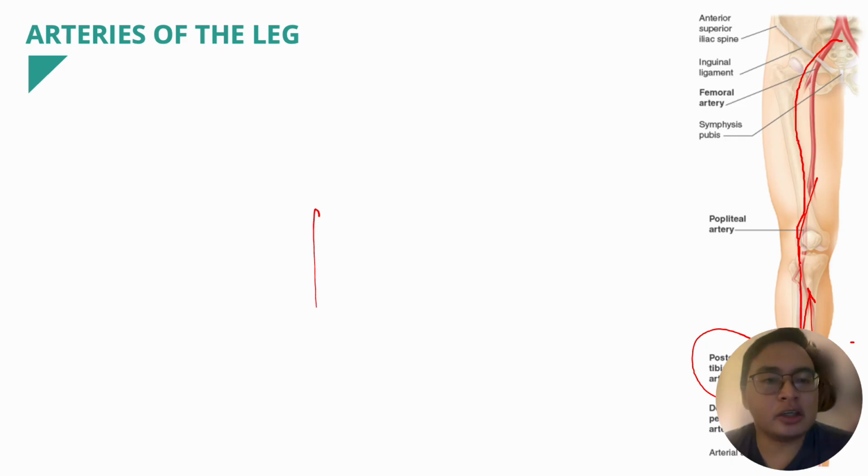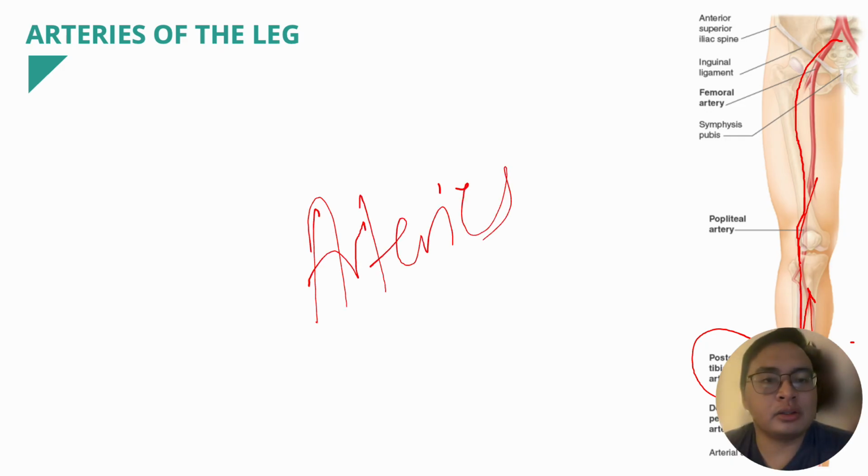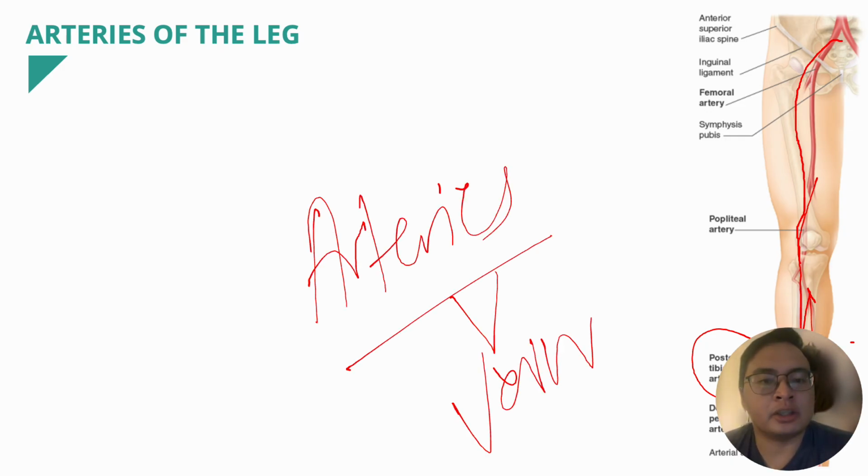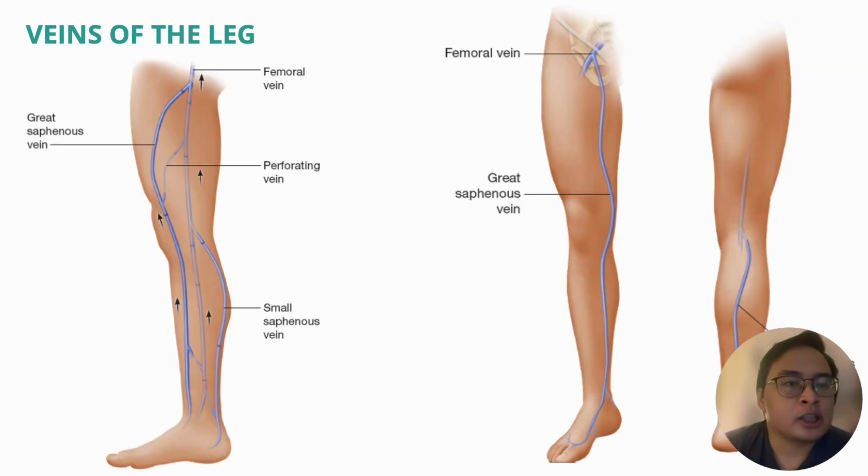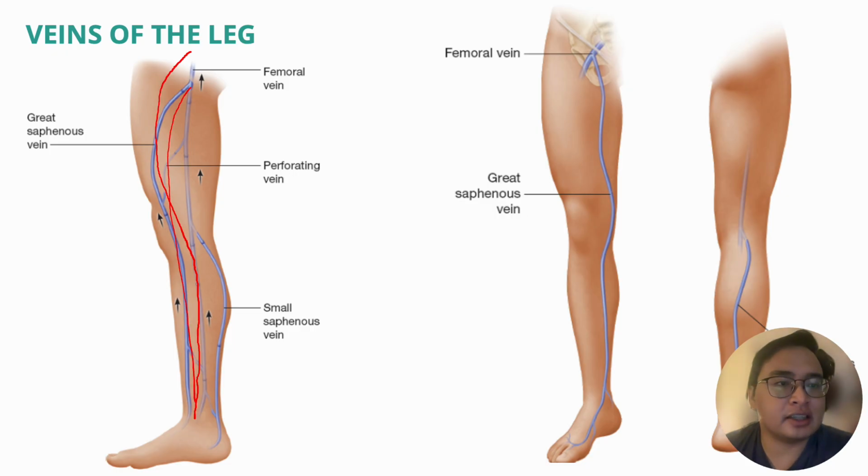So, we're done now with the arteries. Let's move on now to the veins. For the veins of the leg, the largest ones that are probably visible in some of you would be the great saphenous vein. It's here. The majority of your blood drains towards this tributary. Aside from that, we have the small saphenous vein, which is located posteriorly. But overall, it's going to drain later on to the femoral vein.